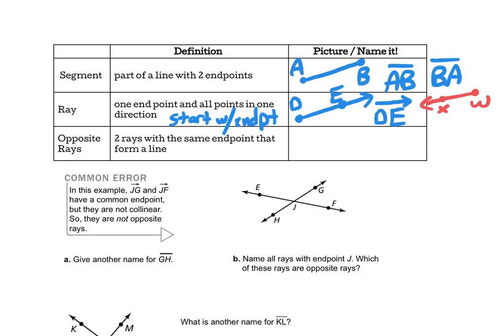There's another ray. What must we start with? The W. Because this is where the ray starts. So we have to start at the starting point. So we got to start with W. The reason it throws people off is because they look at this and they just say XW. Well, XW is not correct here. Sometimes we can flip-flop, but on a ray we have to be specific and we have to start with the endpoint. So we have to call it WX. There's no other name for it. That's it.